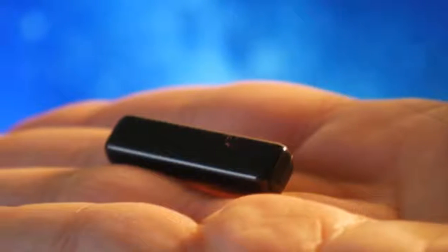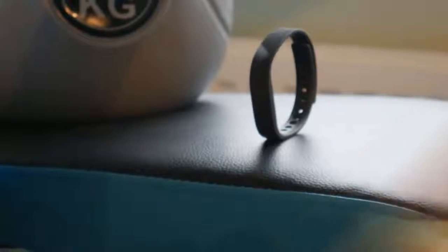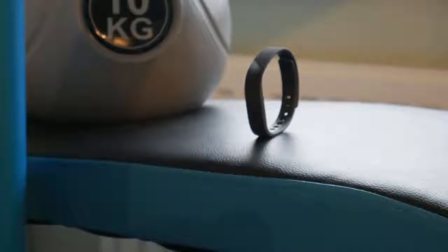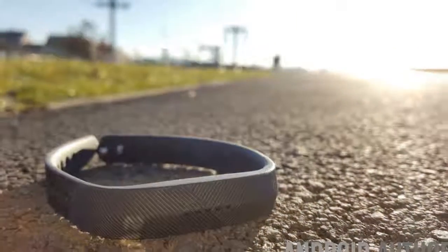The Flex 2 also handles basic sleep tracking and will automatically detect when you doze off. We haven't been overly impressed with this aspect, however, as it often accuses us of having gone to sleep much earlier than we did or breaks our sleep up into small bits. When it does get it right, it is still a little lackluster in terms of the information it presents. It'll only tell you the number of times you woke up and the number of times you were restless, for instance.